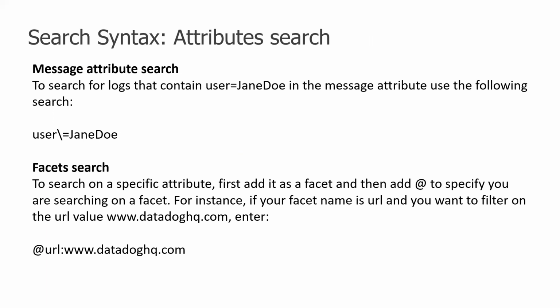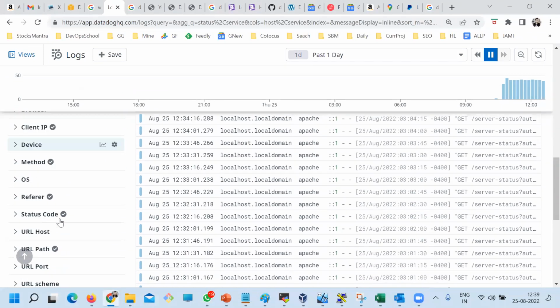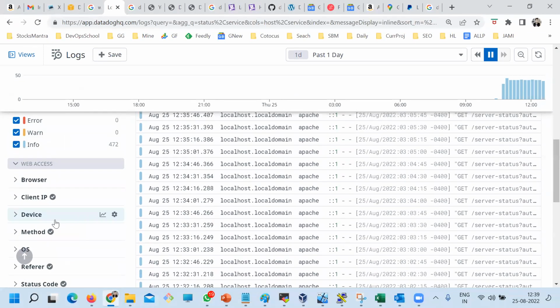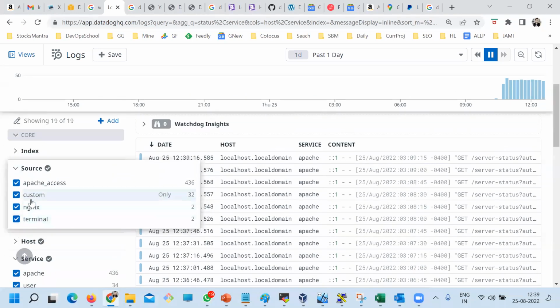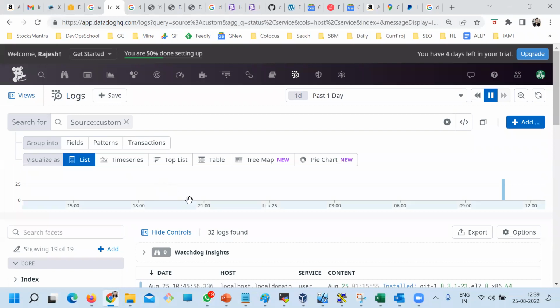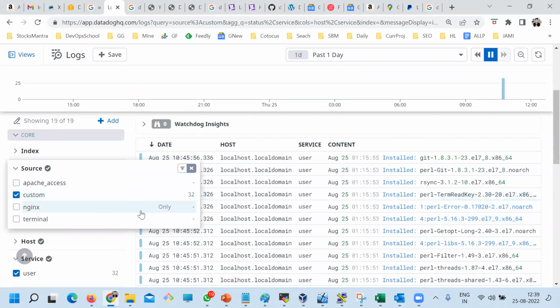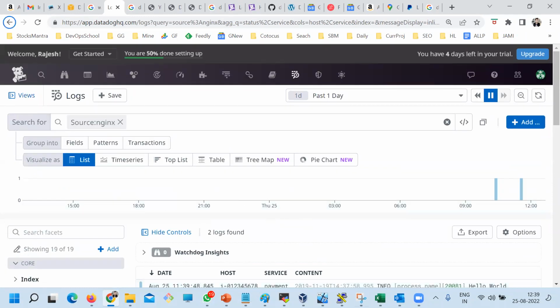So these are all called facets. This left side whatever you're seeing is called facets. If you have lots of facets, you can create your own facet also, and accordingly you can do your searches here.